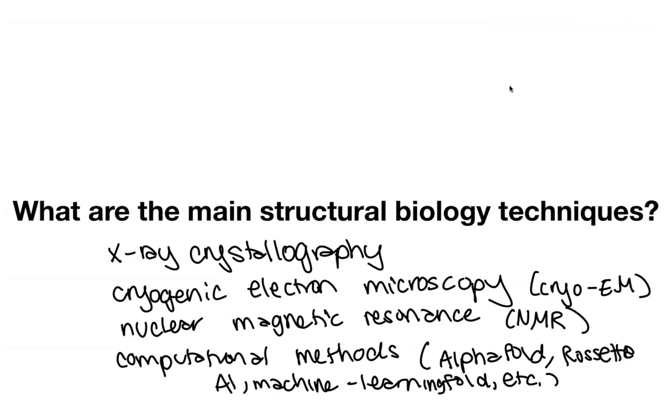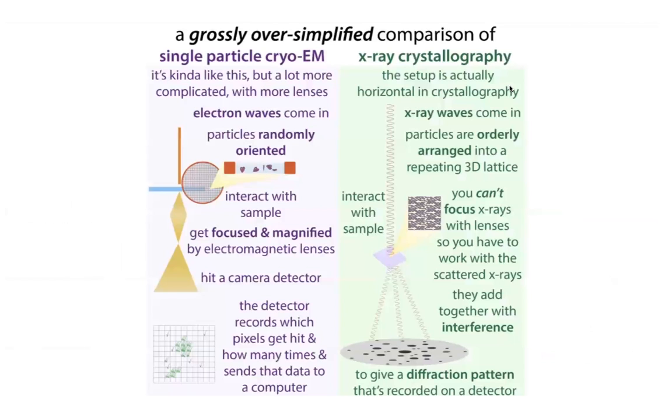But then you have these, which are going to be experimentally determined. And so that's going to be actual wet work. Okay, so those two main ones that you'll see these days are going to be X-ray crystallography and single particle cryo-EM. So we're distinguishing single particle. When we talk about a particle, basically that could be your protein, that could be a protein complex. It's the thing that you're trying to get a look at.